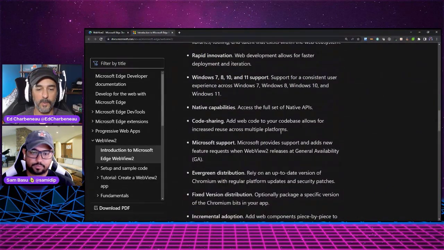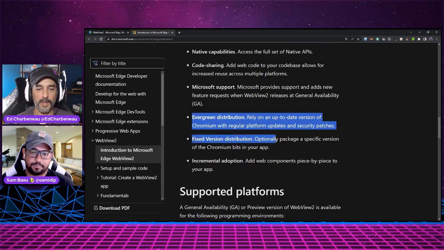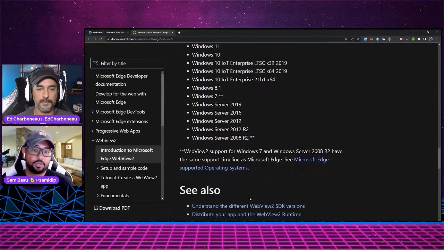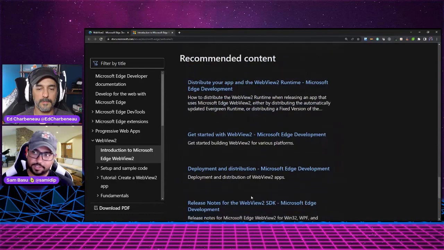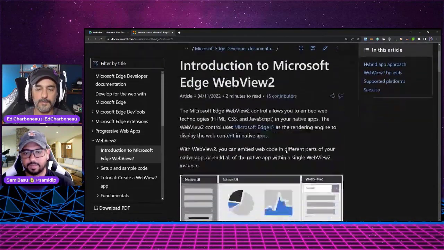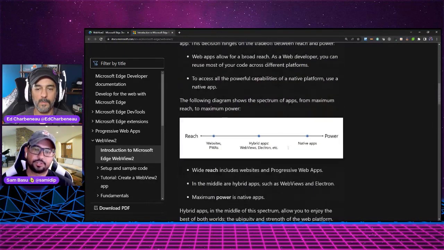So this is a WebView 2 specific thing, not Blazor WebView. No, this is WebView 2 because this is only on Windows. Gotcha. So you can distribute however you like on Windows, because this is a NuGet package on Windows. This you can version. This you can send out a fixed version of it. But on .NET MAUI, you get to depend on the user to have a modern OS.